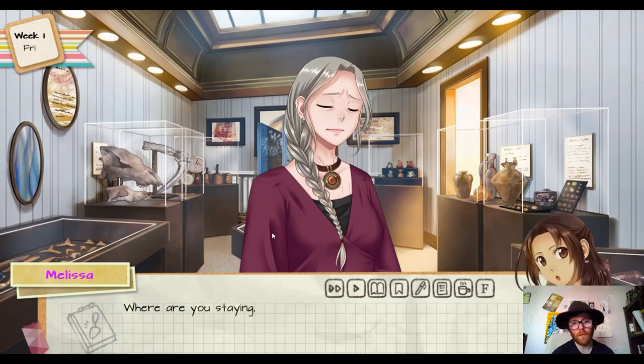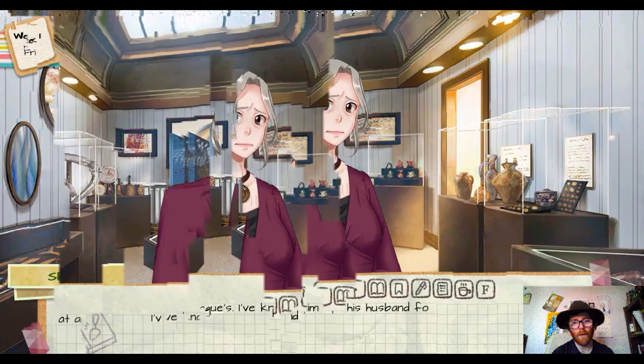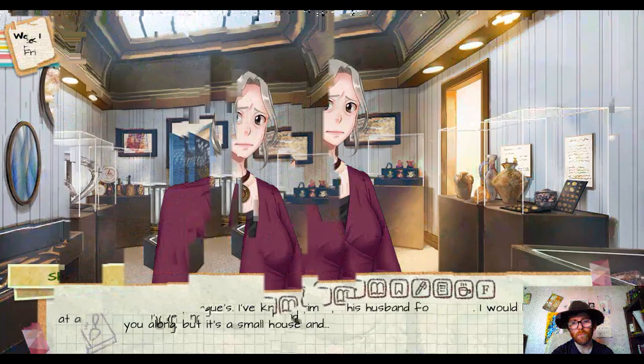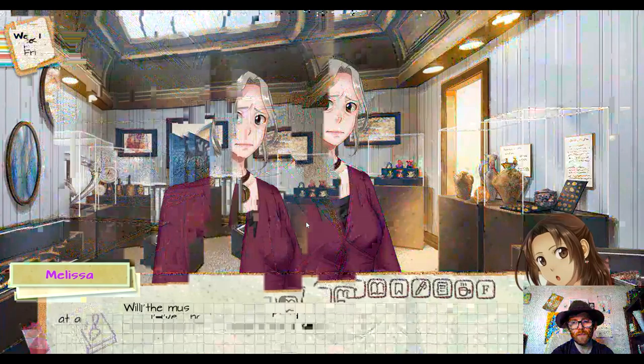It's a shame Paige couldn't make it. Where are you staying, anyway? Oh, as colleagues. I've known him and his husband for years. I would bring you along, but it's a small house, and she trailed off, and I nodded understandingly. I did not want to impose on her catch-up time with her friends.